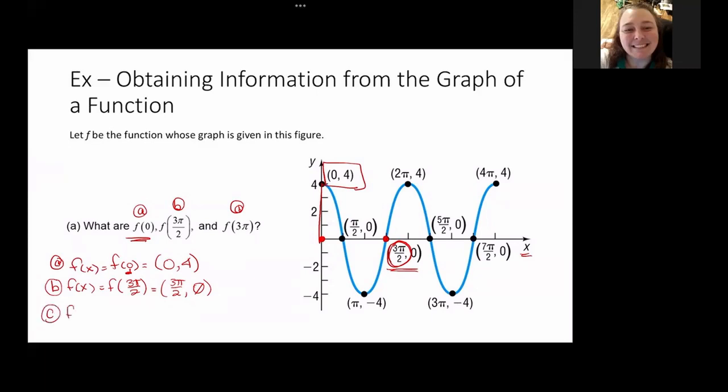Baby C, f of x is going to be equal to f of 3π. So it's going to be 3π and what? If I look over here on my x, 3π is x right there. So 3π, -4. Easy peasy. With this graph, especially, they gave us a bunch of the points at the max and mins. So we were very easily able to read directly off the graph what those values are.